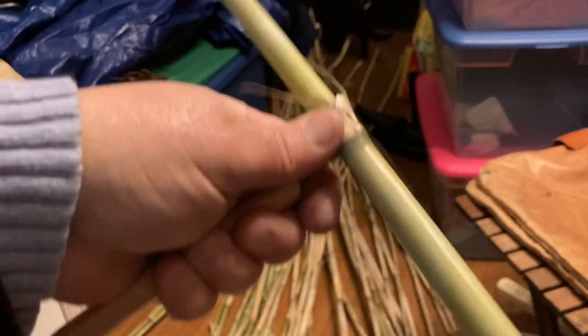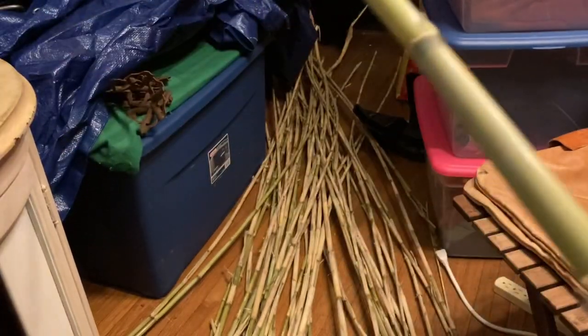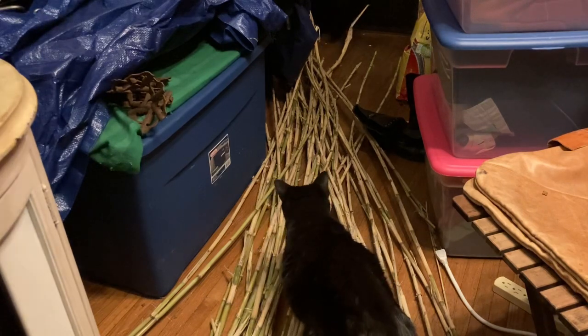I measured the granddaddy piece of all these that I cut, and it is 11 and a half feet long. I have nowhere to put it. I cannot set it upright. I really want to lay it flat, so I have it straddling a bunch of bookcase tops right now.